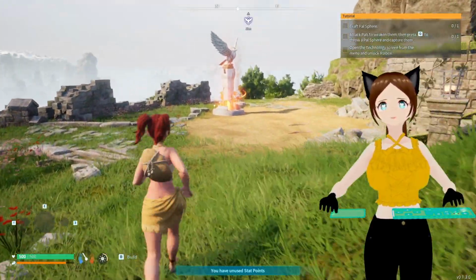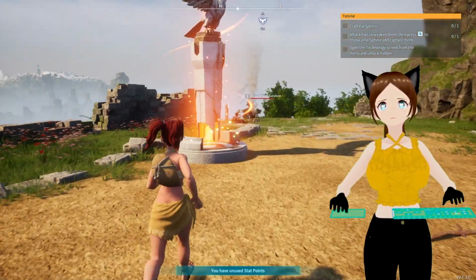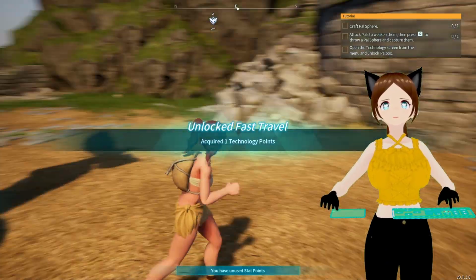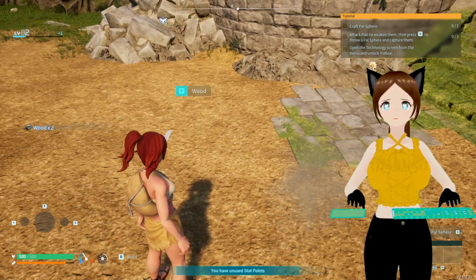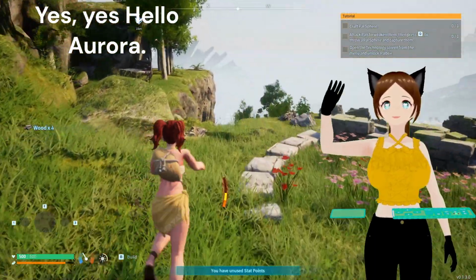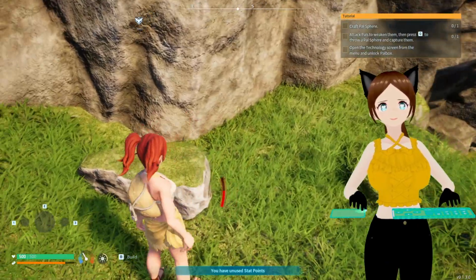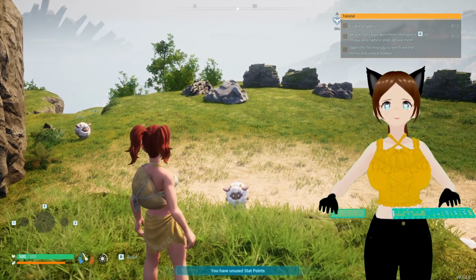Let's go check out this, like, phoenix thing. Oh, it's a fast travel point. Okay. Oh, branches. Okay, that makes sense. Ooh, parkour skills. They see me rolling. Oh, I got a stamina bar. That's gonna be interesting.